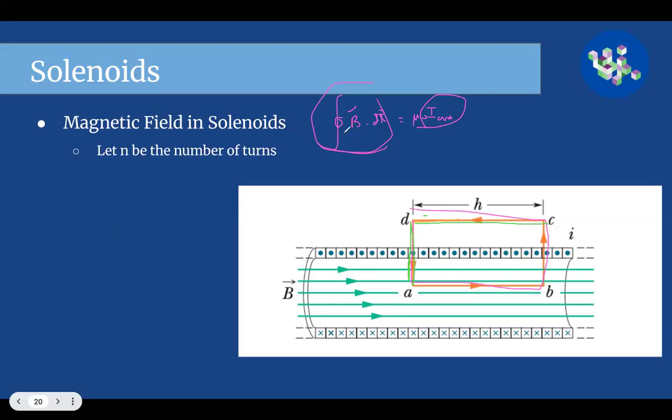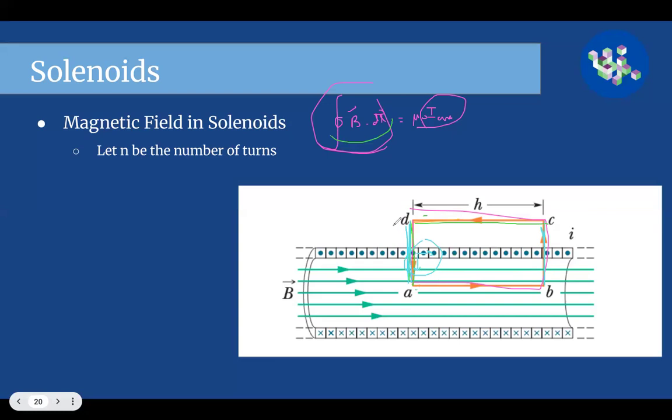But remember, when we're doing the integral, we're doing the path integral of B dot dl. Here, as I drew it, your dl will be pointing downwards, right? Your magnetic field B is pointing to the right. So if I do the dot product between the two vectors, I'm getting 0 because the two vectors are perpendicular. And by the definition of the dot product, perpendicular vectors have a dot product of 0. So this segment of the path will give you 0 when you do the integral, and so will this path, because the path is also perpendicular to the magnetic field.